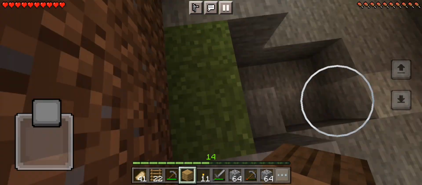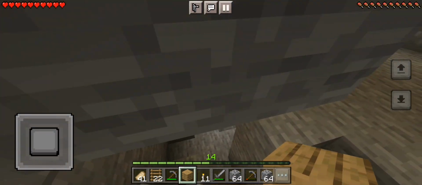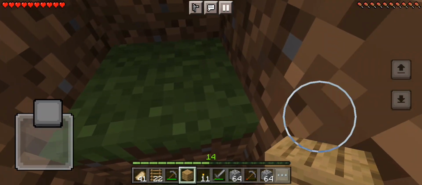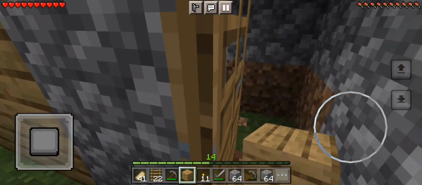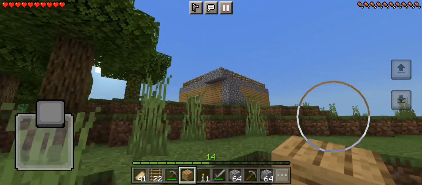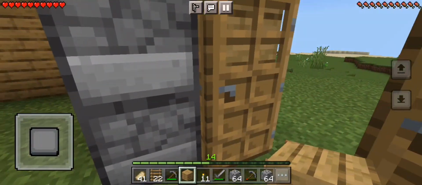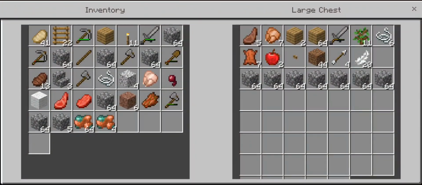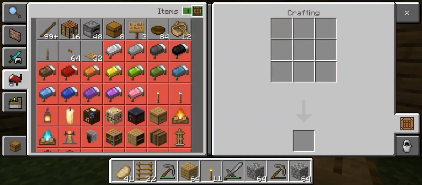Wait, it's nighttime. I'm gonna actually go to bed real quick. Alright, I'm gonna just meet you guys back. Alright, now that it's daytime. Go back out. Go see if I have more wood. I have a bunch. I need to go get more. Alright. Well, I might as well just craft a chest here.